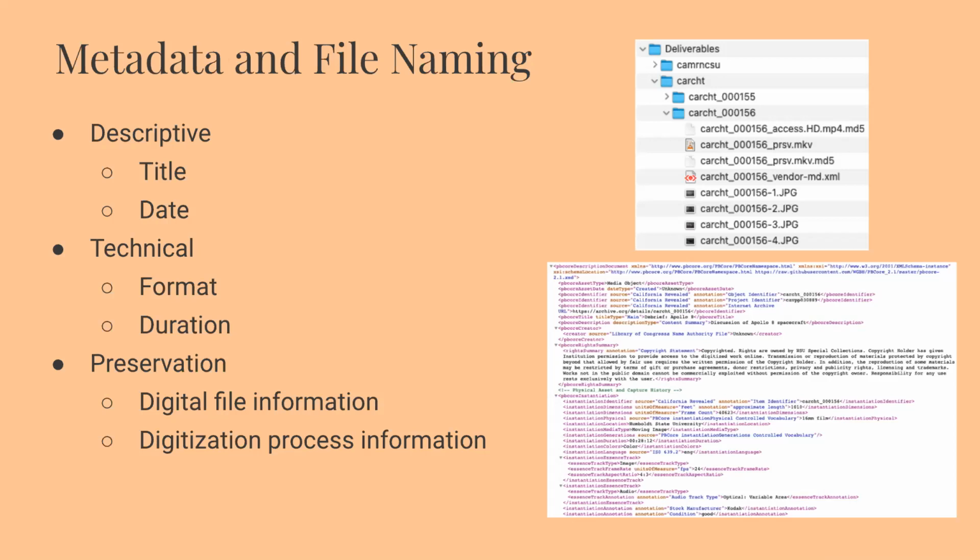Next, we have a type of metadata related to the specific physical item that we're digitizing or preserving. Taking our previous example, this set of metadata would be about the physical objects that you are going to watch King Kong on. Is it the DVD? Is it a film print? Is it a VHS, etc.? And for each of these formats, there will be a separate set of metadata to record, like what format film, what condition is it in, its physical location within the archive, what year the DVD was produced, etc. We can refer to this set of metadata as technical metadata.